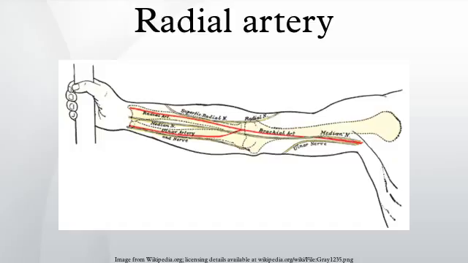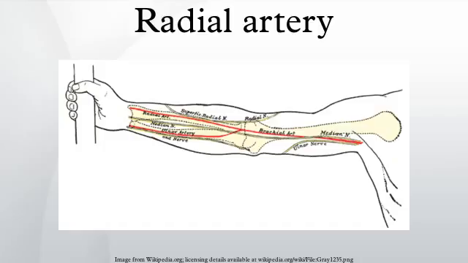At the wrist: dorsal carpal branch of radial artery, a small vessel which arises beneath the extensor tendons of the thumb. First dorsal metacarpal artery arises just before the radial artery passes between the two heads of the first dorsal interosseous muscle and divides almost immediately into two branches which supply the adjacent sides of the thumb and index finger. The lateral side of the thumb receives a branch directly from the radial artery.